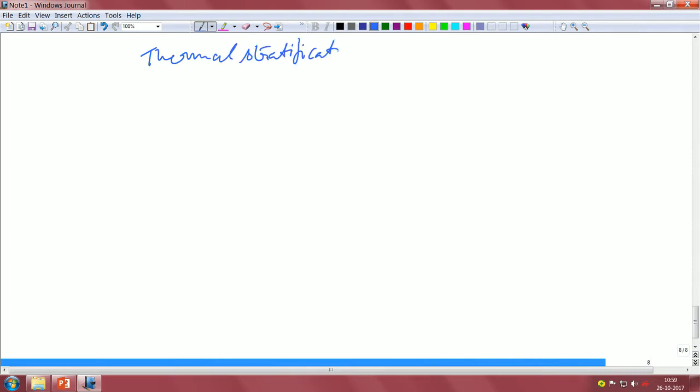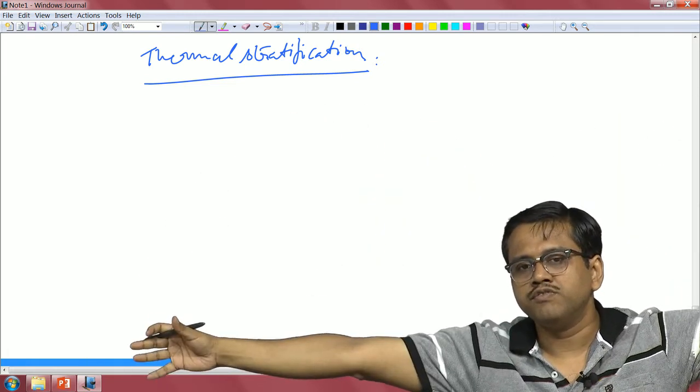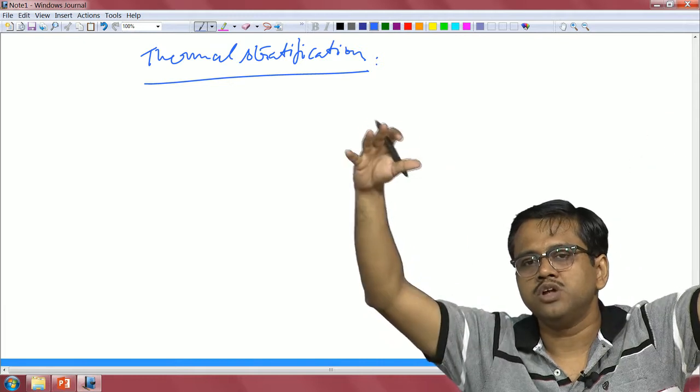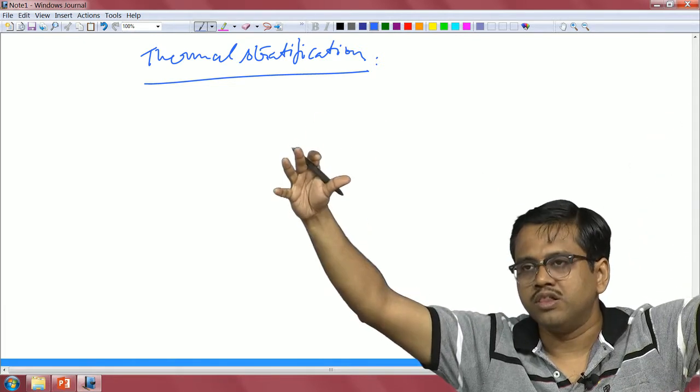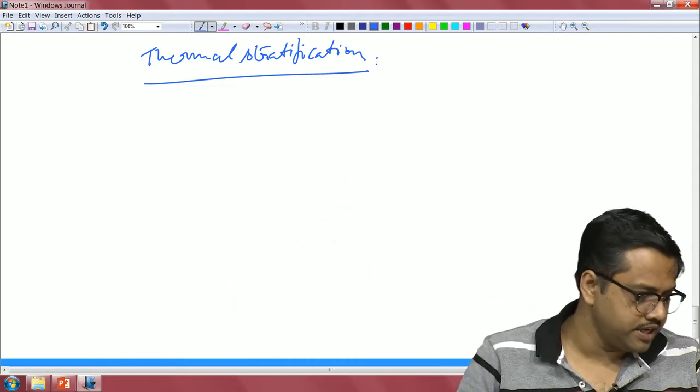We will pose this problem and pick it up later. Thermal stratification is an interesting thing to begin with. We are talking about isothermal walls placed in an infinite reservoir of fluid. It is not a shallow thing at all. It is like a small wall placed in a large body of fluid.